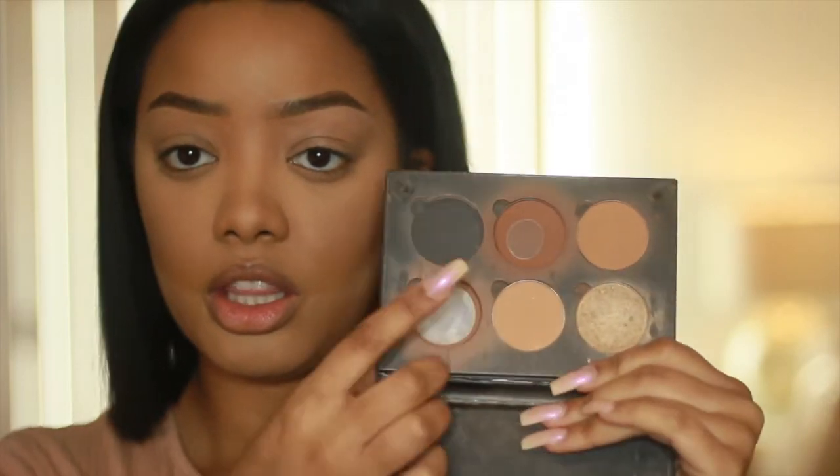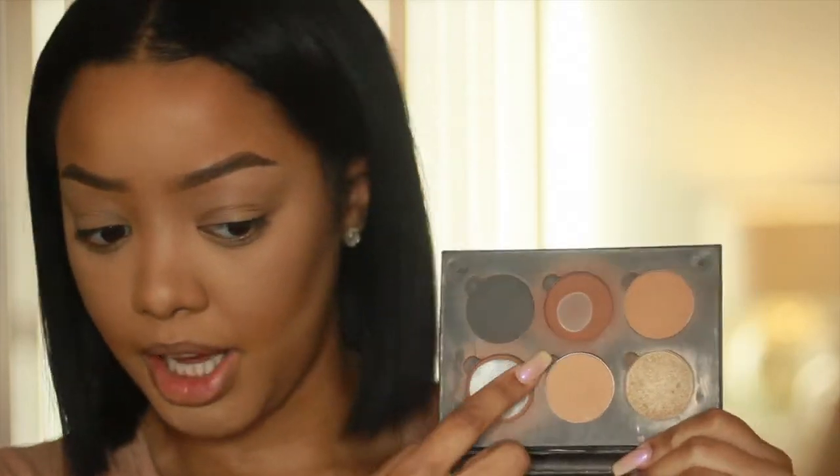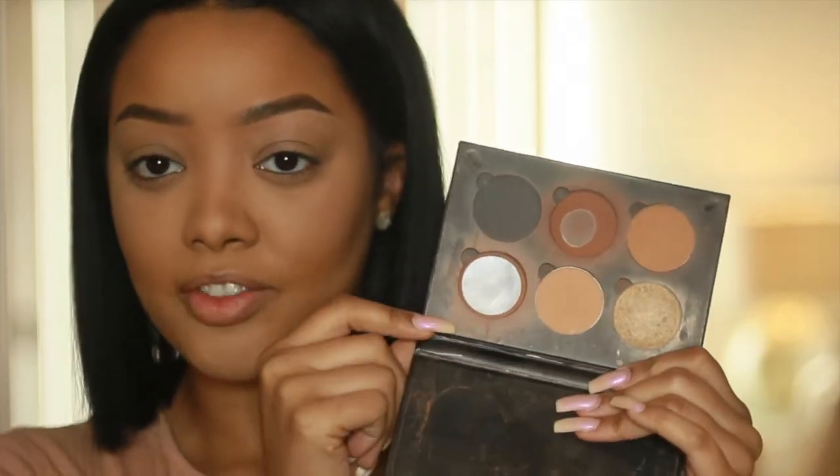Medium to tan. I'm gonna take this middle shade right here for my cheekbones, and then I know it looks like I have nothing left in here, but I have something left in there, and I'm going to be using that to contour, intensify the nose contour. So I'm going to do that first. I'm scraping the edges. I need to get a new one, but we still got some. We have totally completely hit pan, but I got a lot of product on the edges. Great for the nose contour.